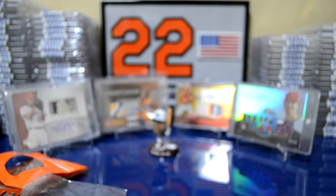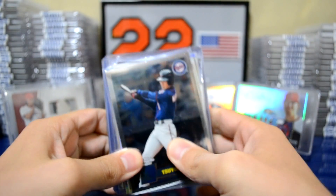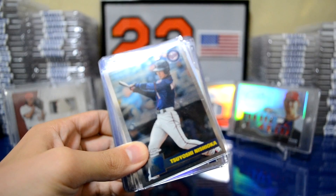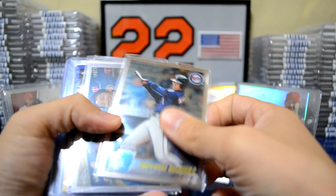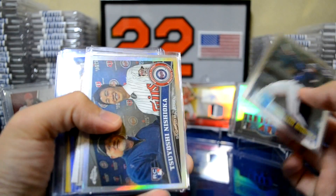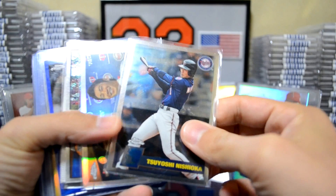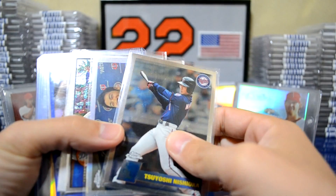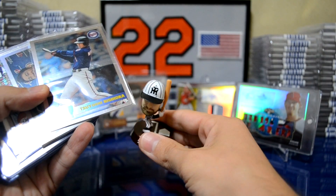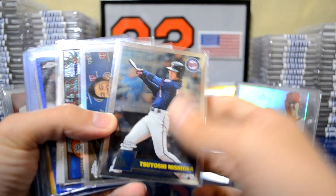Let's go ahead and get to the two-package mail day, starting off with the cards I got from Card Collector 33. I was in his blog room about a week ago and he was trying to move some stuff, so I picked up some cards off of him. Here are some extras he threw in — a nice Tsuyoshi Nishioka Vintage Chrome Refractor from 2011 Topps Chrome. Some of you guys might know he left the Twins, asked to be released, and now he's back in Japan playing for the Hanshin Tigers starting next year.